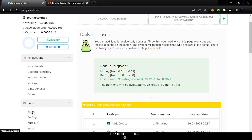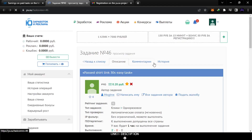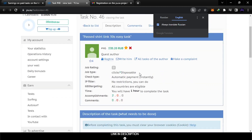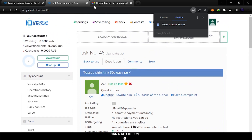In the earn section there are different ways to earn. For tasks, they will ask you to complete a job — this is like surveys. After completing the job you send confirmation and get the money. This one pays 0.2 rubles but it requires some patience — it's not for everyone.